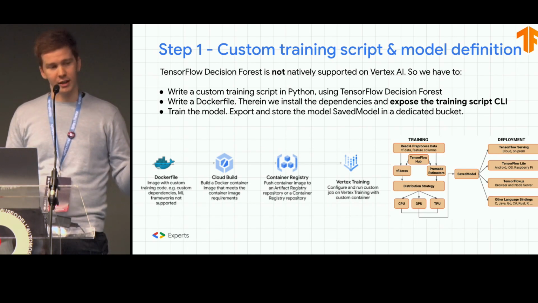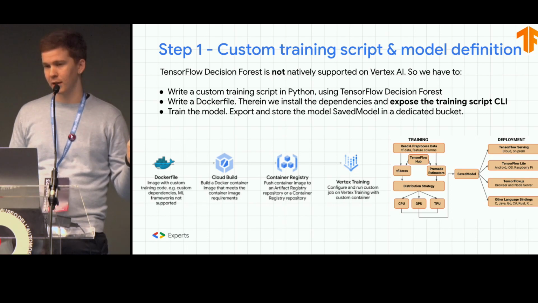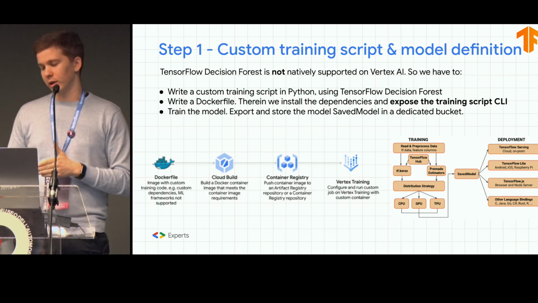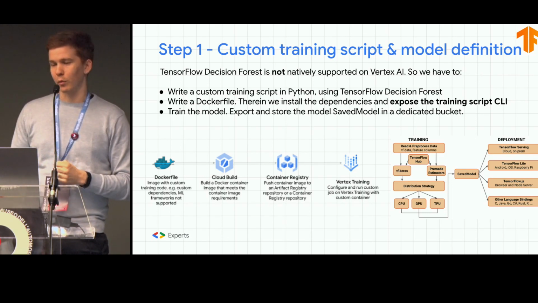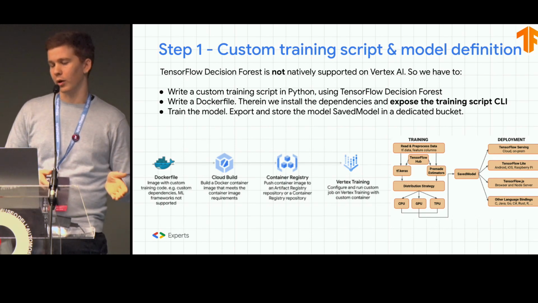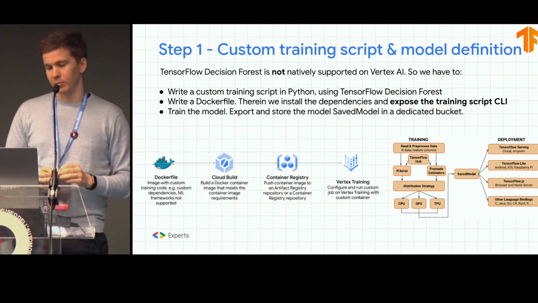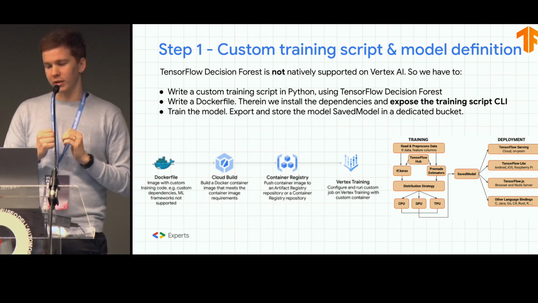The thing is, with TensorFlow, even with TensorFlow Decision Forest, we have this common format that is the saved model. So once we train the model, we can produce a saved model, and then with this saved model, we can go on any deployment platform. In this case, we're going to the cloud, and we just need the trained model to load it and run inference.